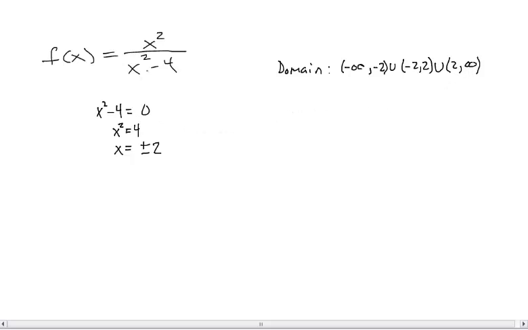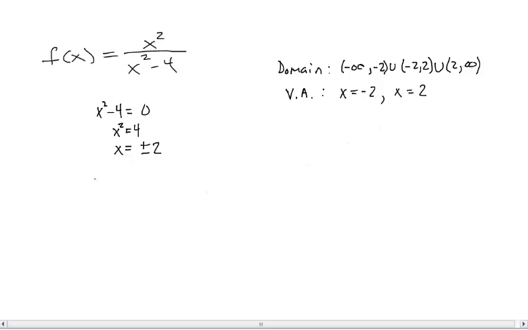And by setting the denominator equal to 0, we've also found where we have vertical asymptotes. Because we don't have an x plus 2 term in the numerator or an x minus 2 term in the numerator, both the places where the denominator is equal to 0 are vertical asymptotes. So we have vertical asymptotes, and I'm going to write it as VA at x is equal to negative 2 and x is equal to 2.